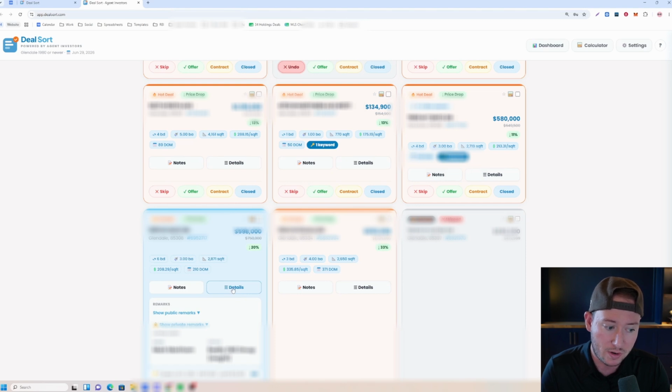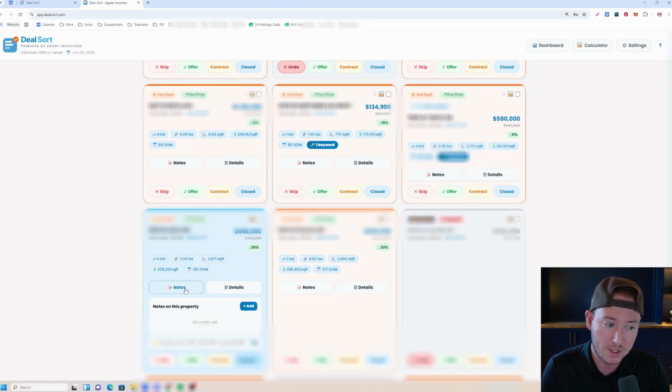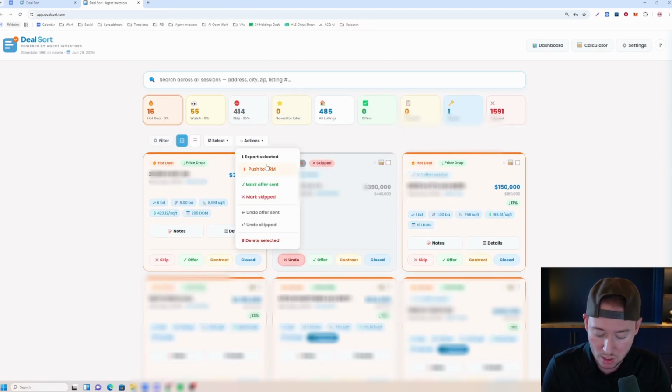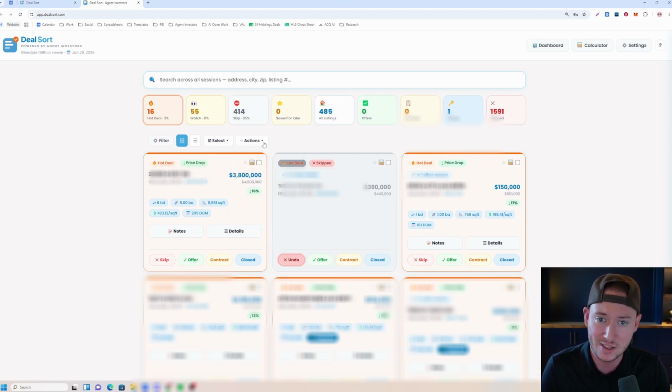We could see the realtor information. We could see the notes on this property if anyone on your team takes it. And then obviously too, you could keep track of it if you wanted, meaning you could push this to a CRM, you could export the data. You could do anything with this, as close to a CRM with the exception of texting and emailing, because this is designed to sort the deals and help you find the best opportunities.